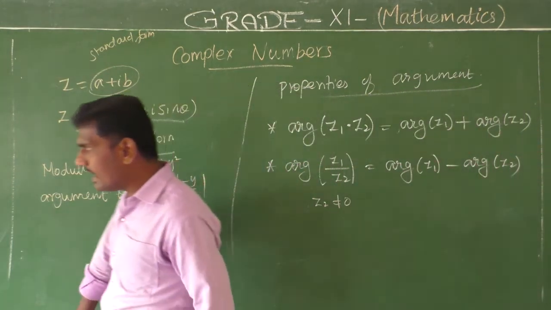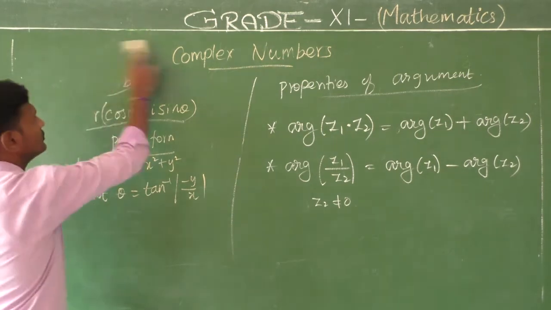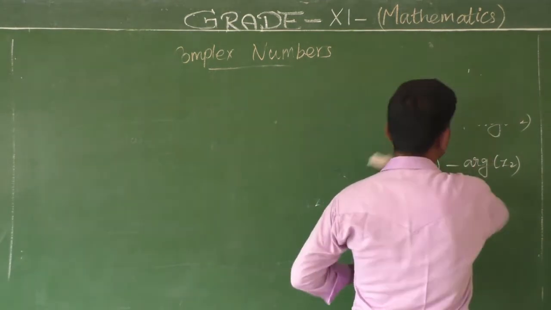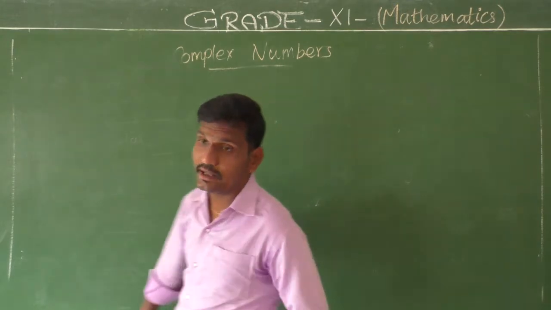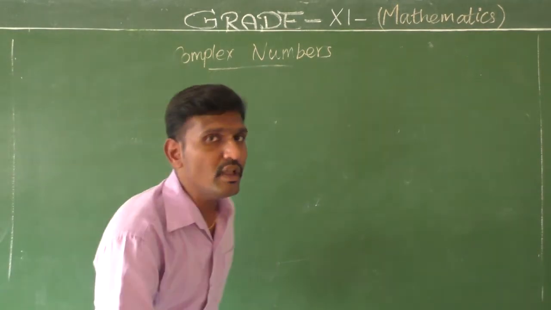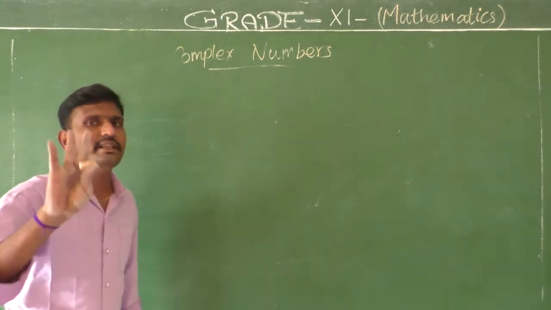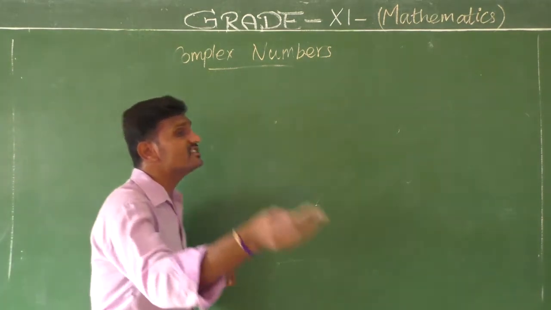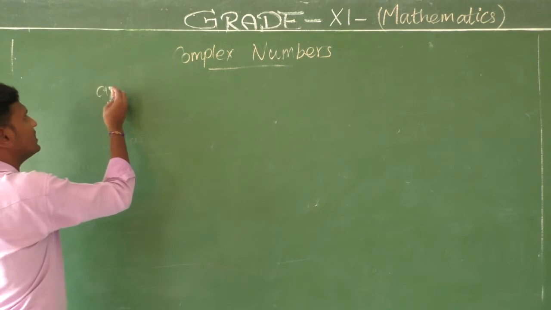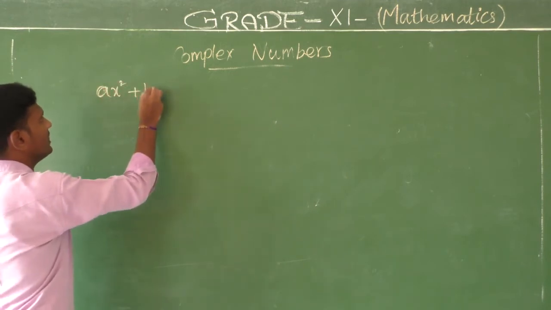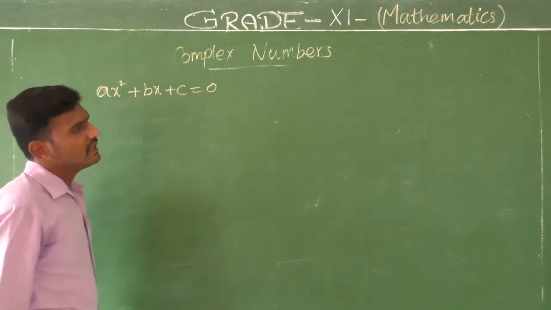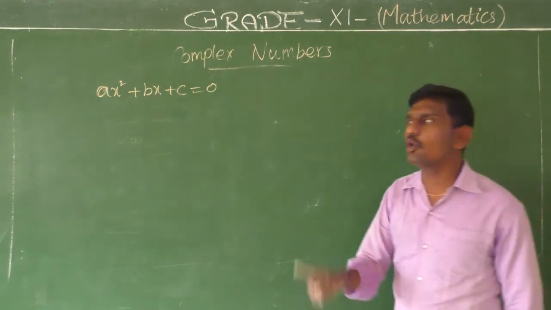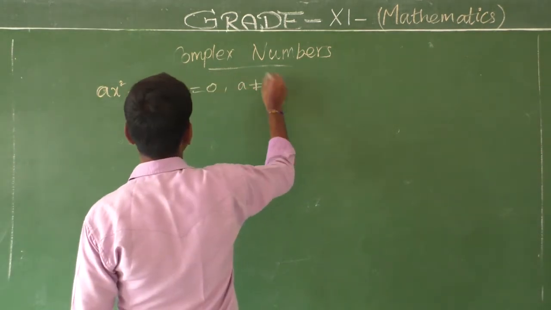Now coming to our class, that is quadratic equations. What is a quadratic equation? You already know about quadratic equations from your 10th syllabus, and in the very first class on complex numbers I told you how complex numbers arise from the quadratic equation, when it has imaginary roots. Before that, what is the general form of a quadratic equation? ax square plus bx plus c equal to 0. Here a, b, c are real coefficients, and one more thing is very important: here a is not equal to 0.